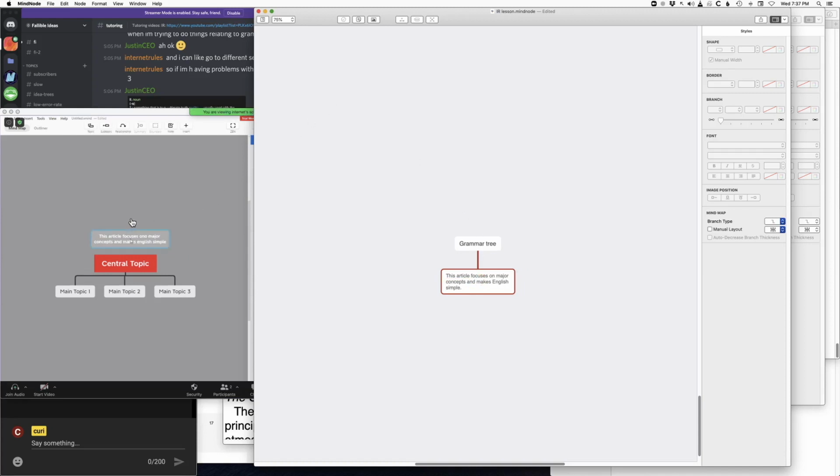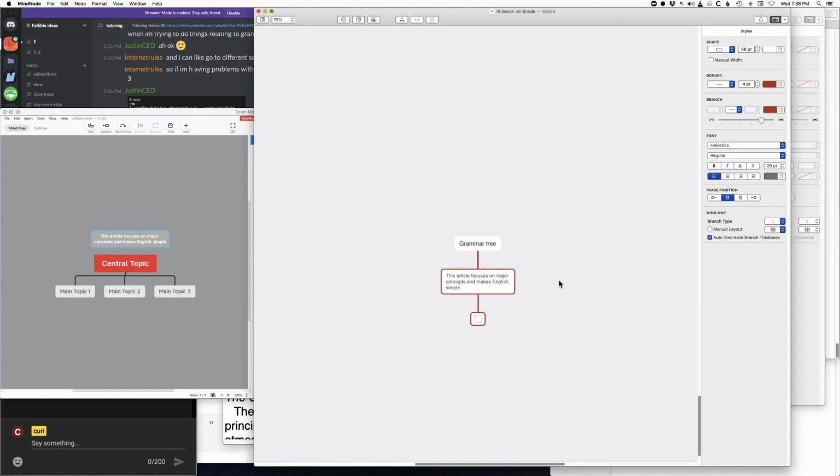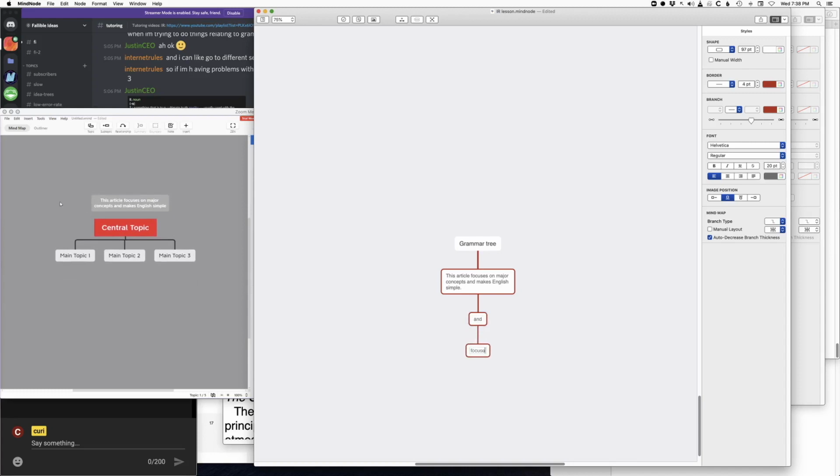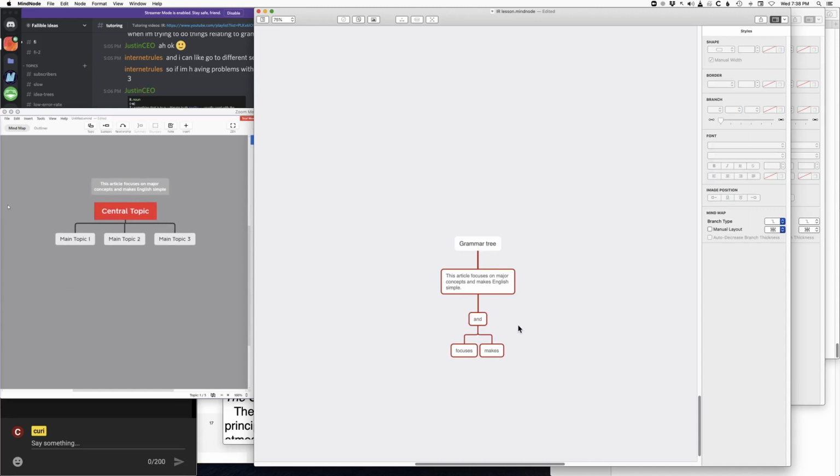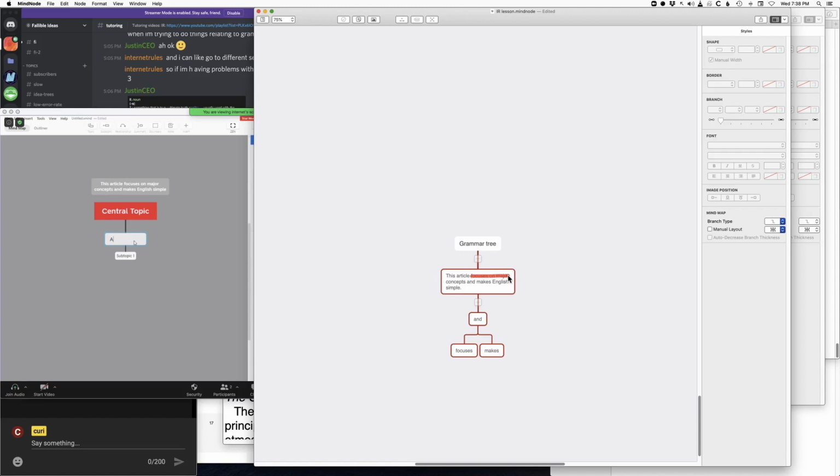So, the article focuses and makes. It's doing two things. Okay, focuses and makes. Okay, so does two verbs make it harder? Okay. So, normally a tree starts with the verb, but we have two verbs, so we need to and them together. Yeah, I think I remember kind of doing this with you once. I forget exactly how it worked. The groups the and is joining are group 1 and group 2.